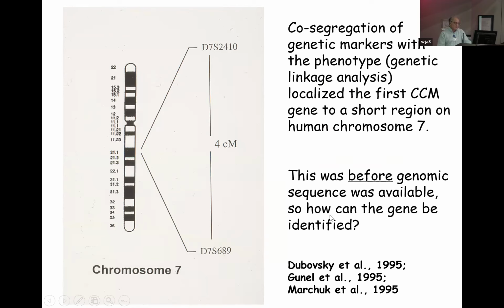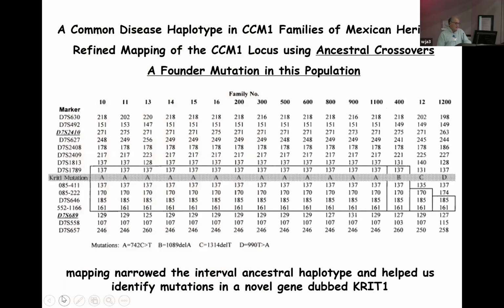So again, this was before genome sequencing, so how can the gene be identified? What we did was we went back to some of those Mexican-American families, because Dr. Rigamonti, I believe at the time, was in the Phoenix, Arizona area, but it was known that there was a familial aggregation in the Mexican-American families. Leslie Morrison, a neurologist at the University of New Mexico, helped us collect a number of families. We got some from the Barrow Neurological Institute in Arizona, and a few other families that were not Mexican-American. And what we found was that those Mexican-American families were not, to their knowledge, related to each other, and there was no evidence that they were.